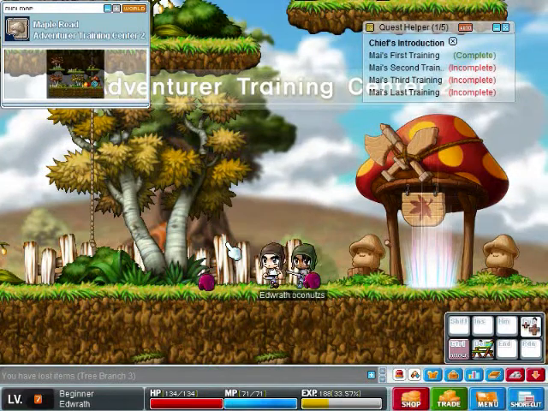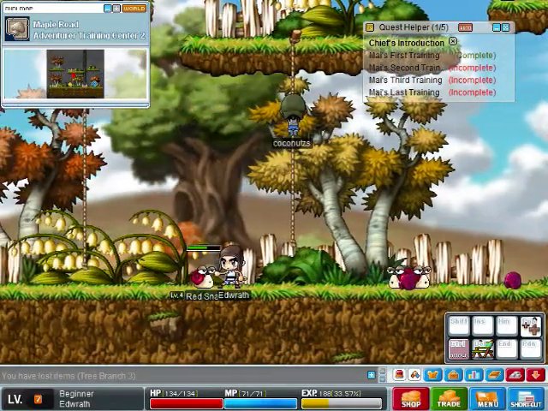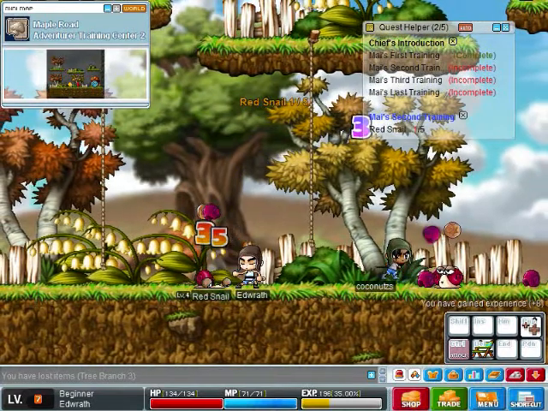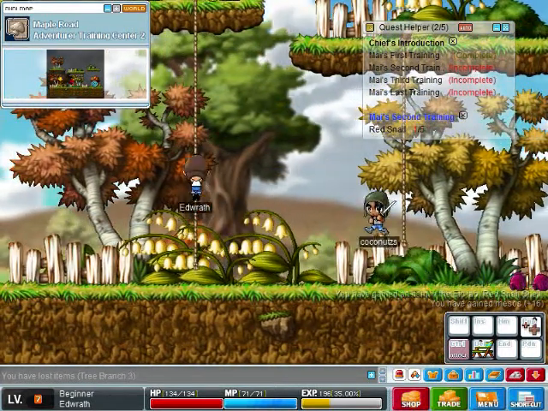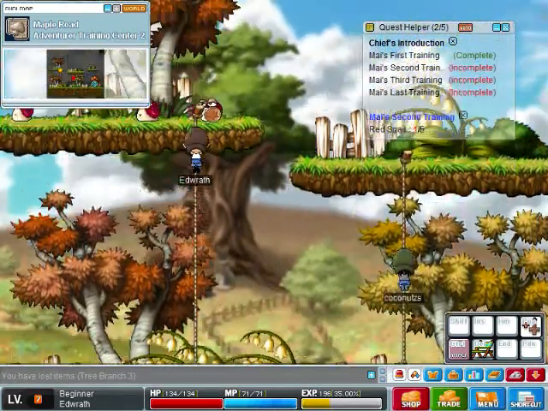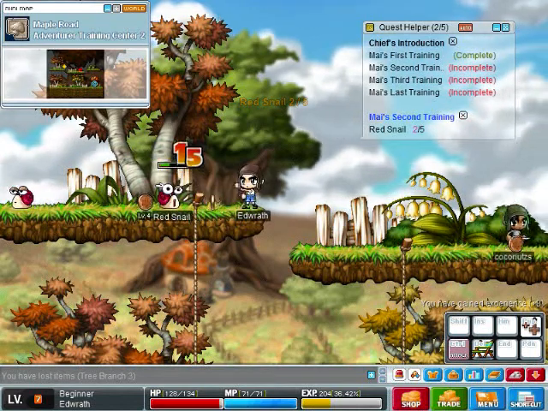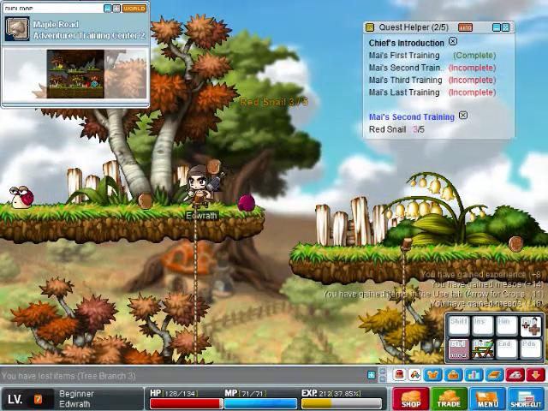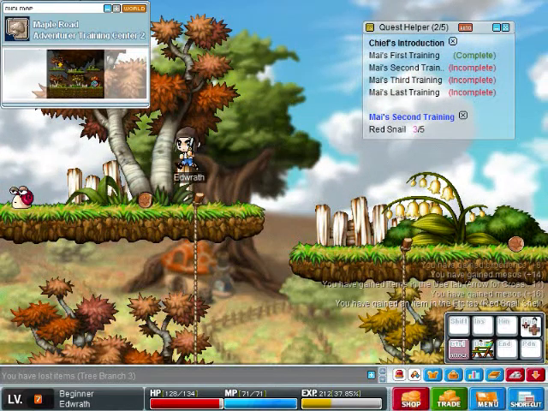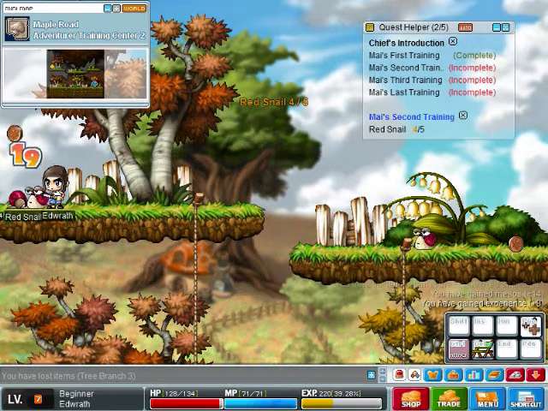I'm in part two of my adventure, you can say. Gotta go kill some snails. And I got two more training rooms to go, and then I can go get myself the wizard job. Yeah, because I got to go as a wizard. It can advance me to the cleric at level 30 or so. That's gonna be a lot of leveling.